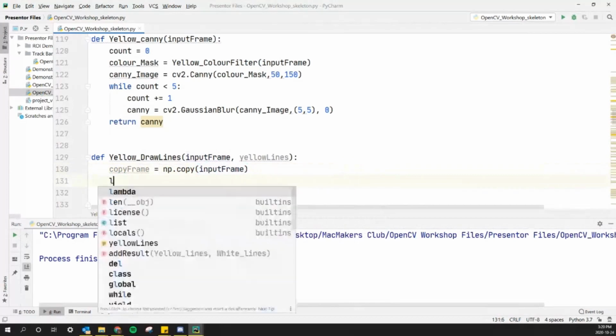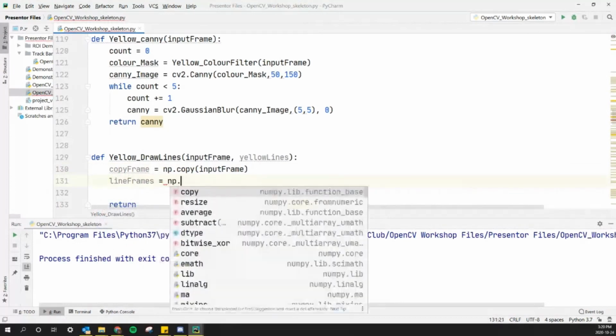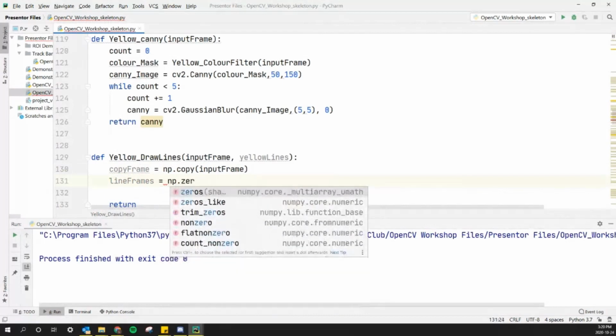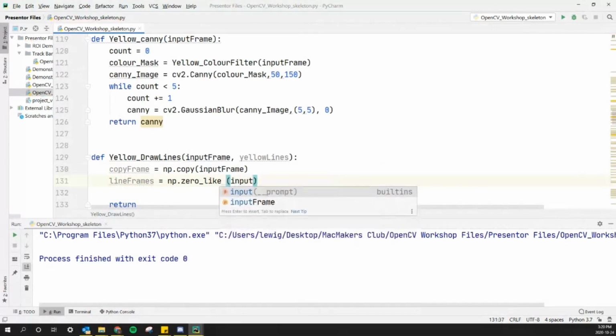Now we're going to do our line frame, and these are just black frames. This is achieved through np.zeros_like. This makes an exact same size array with just a set of zeros in it, which is very useful for us, as you'll see. This is zeros, not zero. Oh yes, true, zeros.